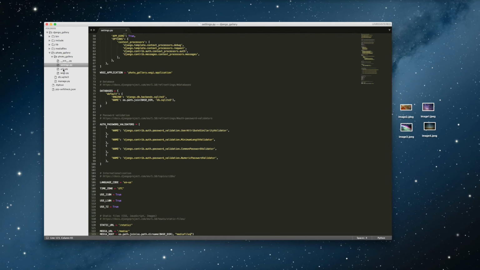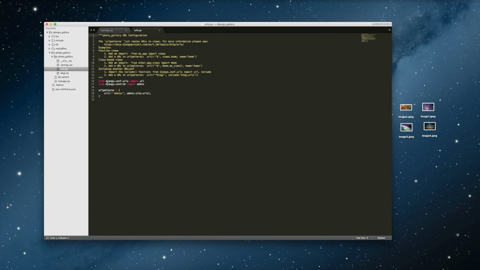Now we're going to go into the urls.py, and we're going to add the URLs for the media file.